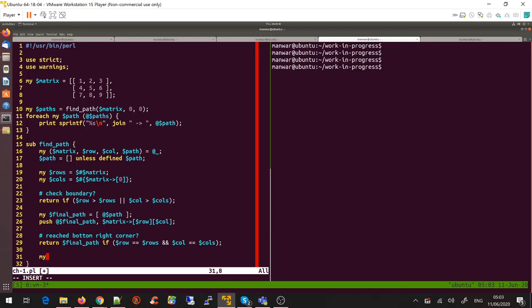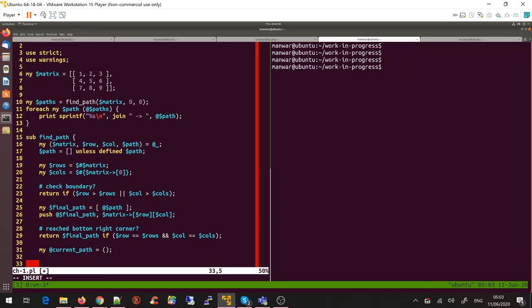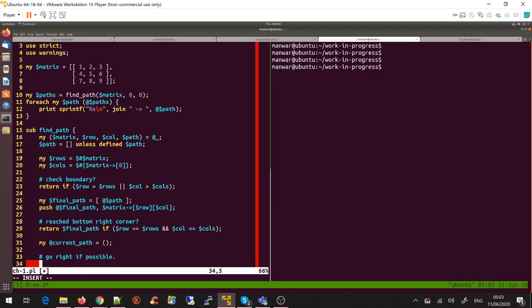So I'm going to create a temp array which holds the current path in progress. It's an empty array. So I'm going to say go right if possible. And I'm going to push that path to this.